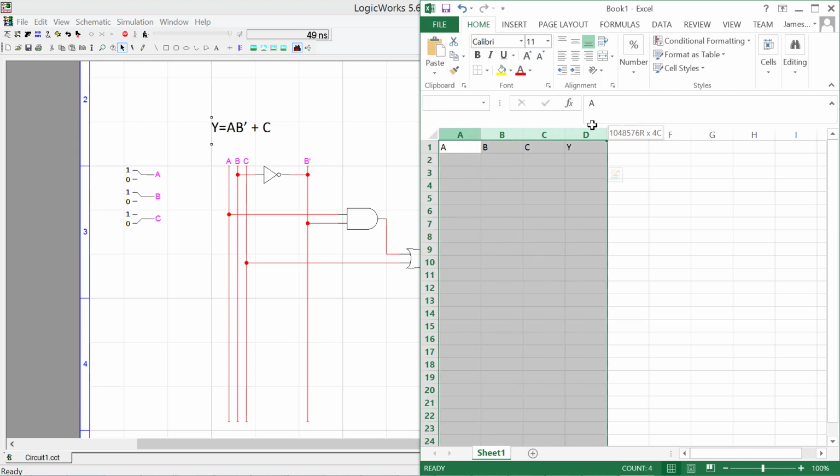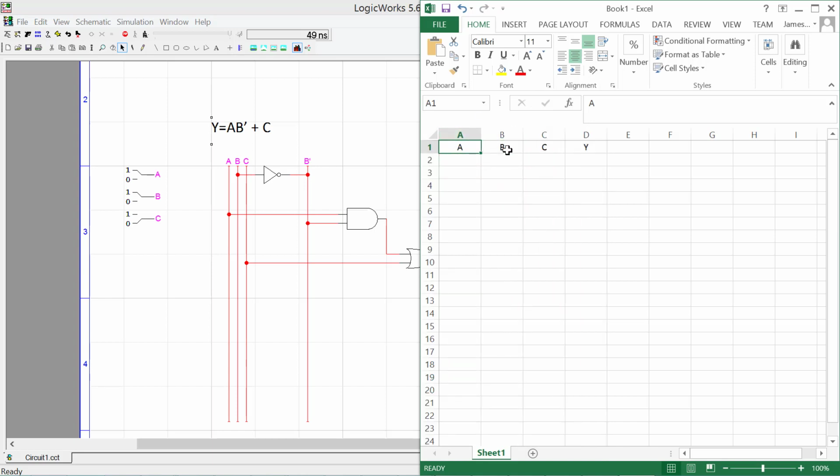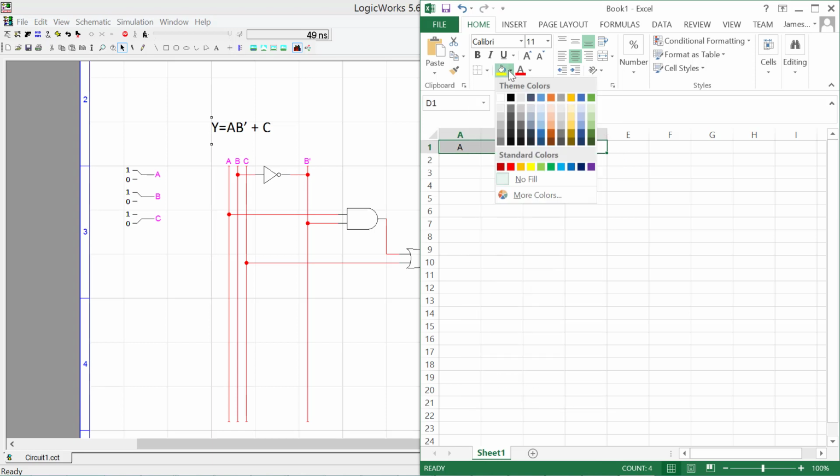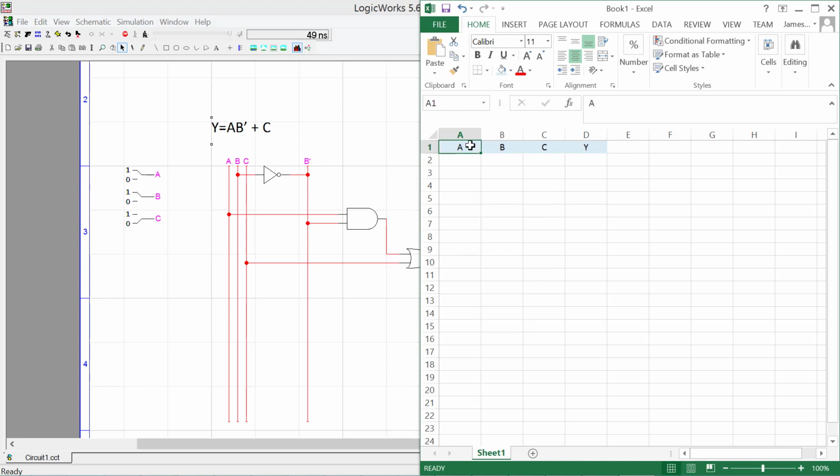Let's center all 4 of these columns. And then we can highlight these. Let's give it some color. And then we can highlight all input combinations. Would be 8 possible input combinations and the header, so we need 9 rows.